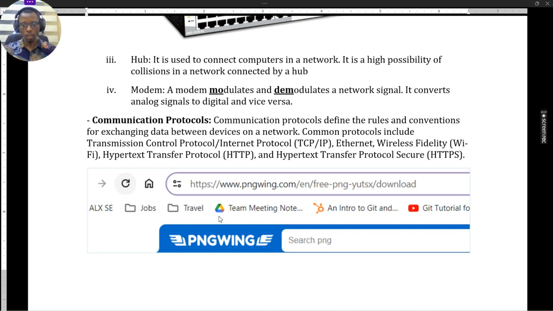So now we talk about wireless fidelity, which we all know as Wi-Fi. We know about the Hypertext Transfer Protocol, which we know as HTTP. And we also have the secure version of it, which is HTTPS. Many of us don't really know what these things do. It's the one that takes care of what you do online. You enter www.whatever.com, and it goes and loads the page. Everything that's done is using that protocol.